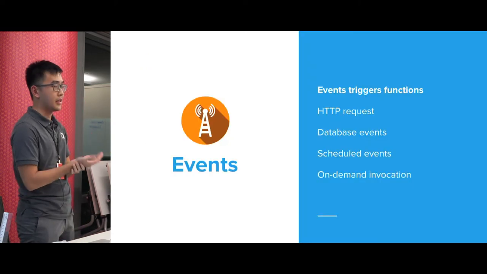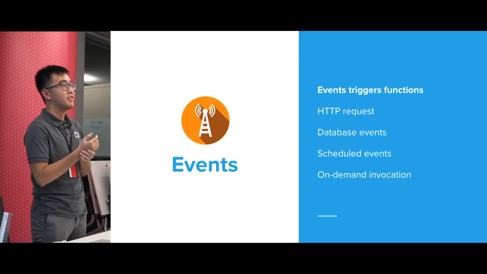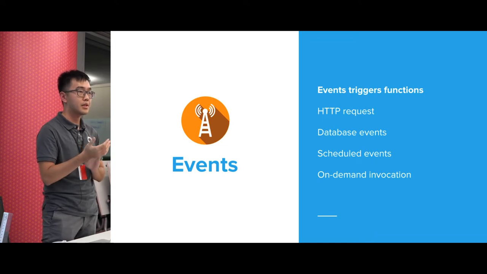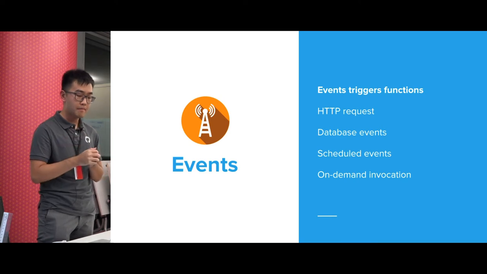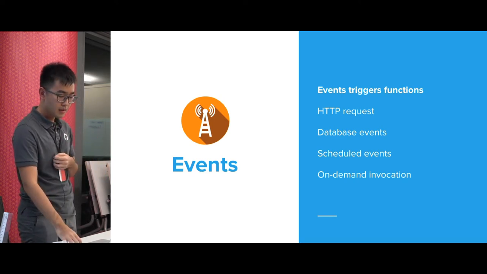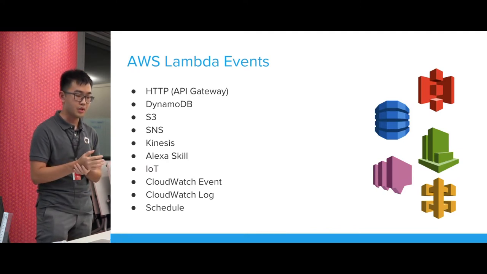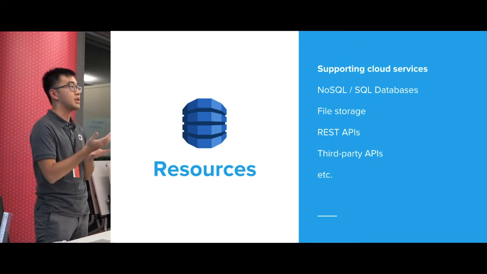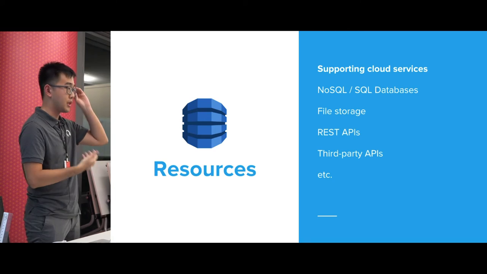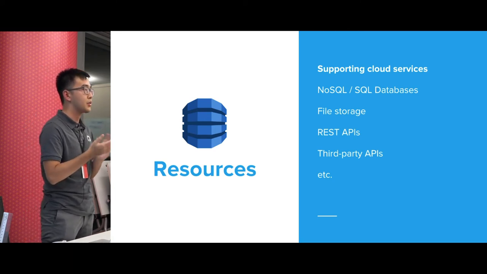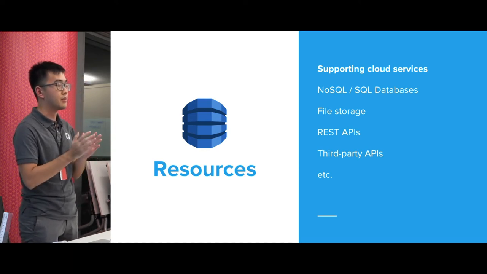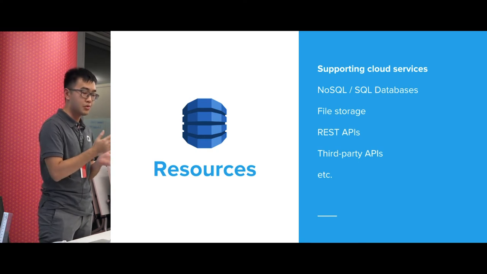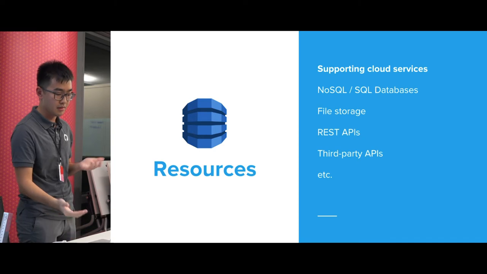The next key abstraction is events — events trigger functions. Think of them as signals in neurons in your brain. On AWS, these events could include DynamoDB events — for example, when a new row is inserted, you could trigger a function after that event — or when a new file is uploaded to S3 and so on. Finally, resources are supporting cloud infrastructure you use to store state, because functions themselves are stateless. Any in-process state cannot be guaranteed to persist in subsequent invocations, so you need to store state in a separate external database, managed NoSQL database, external network file storage, or an external API.